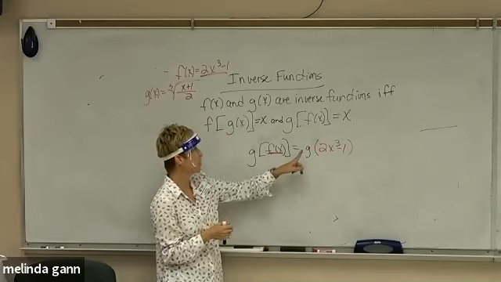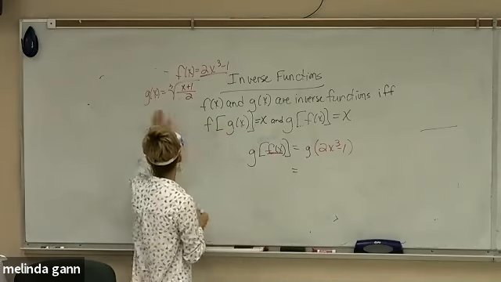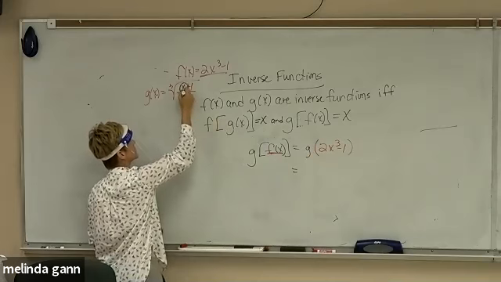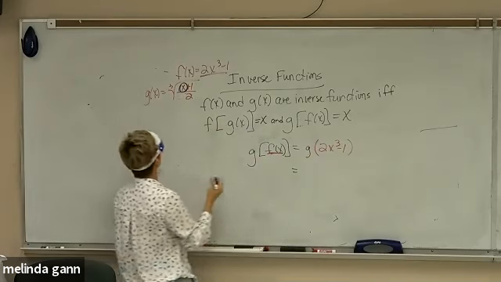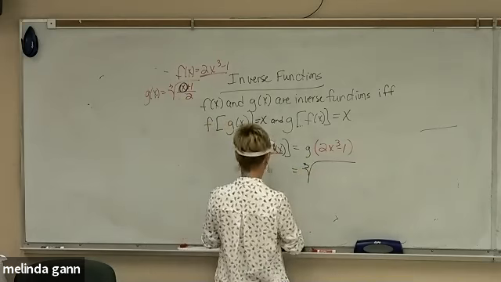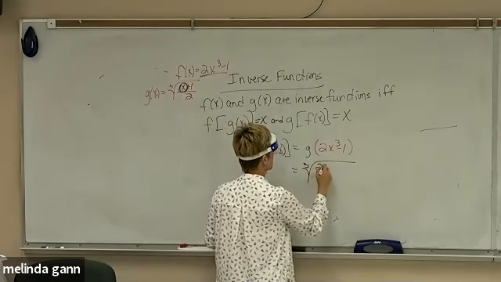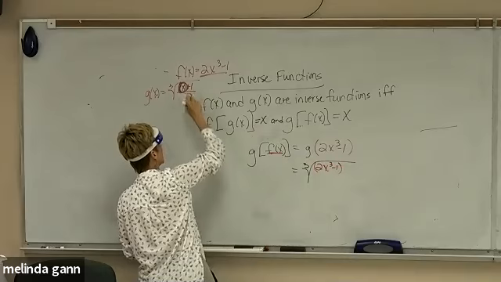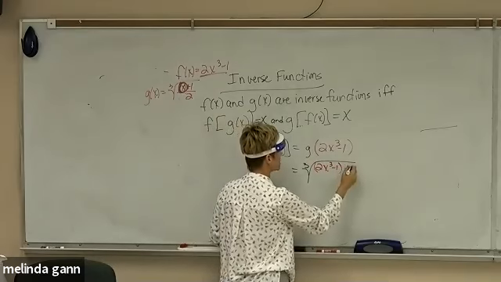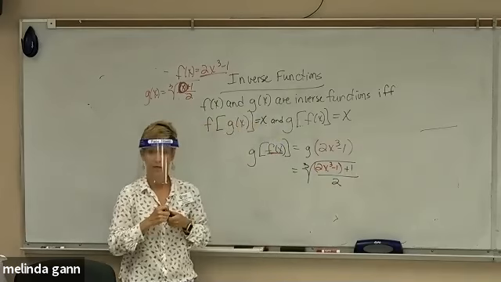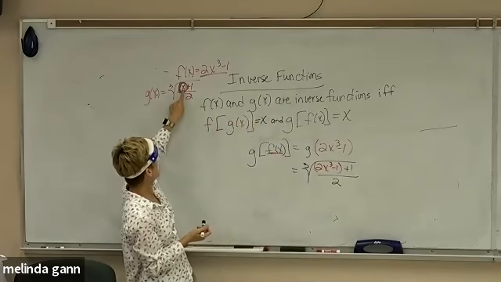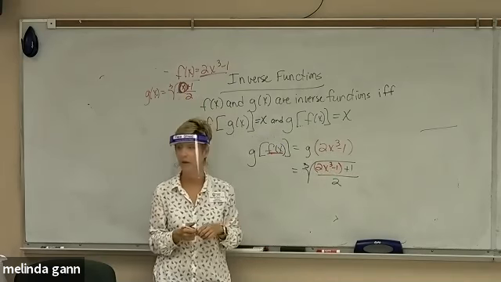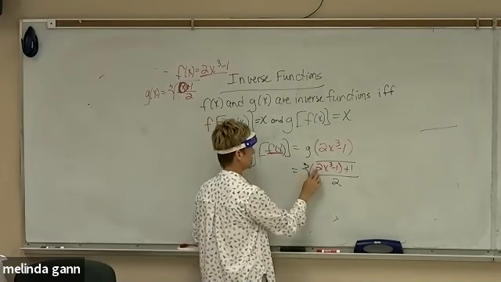So what does that mean? That means now I'm going to the G function, right? And in this G function, what am I going to put 2x cubed minus 1 in place of? X. So I've got the cube root. Oh, there's an X. So I've got to put 2x cubed minus 1 in place of that X. What have I also got over there? Plus 1, and then the whole thing's over 2. So all I did was replace this X with 2x cubed minus 1. Now, is that parenthesis really doing me any good? No, so I can just get rid of it.